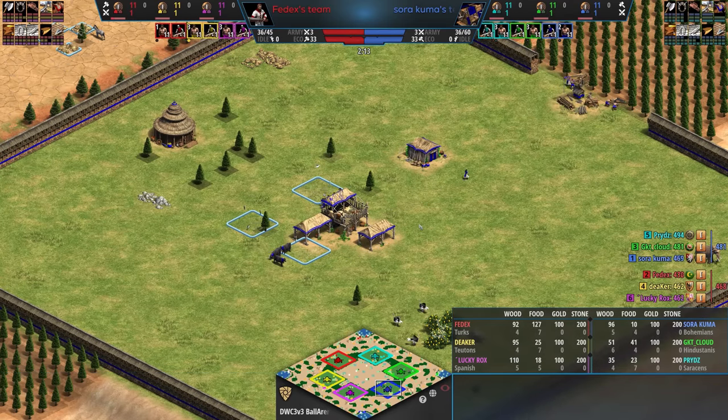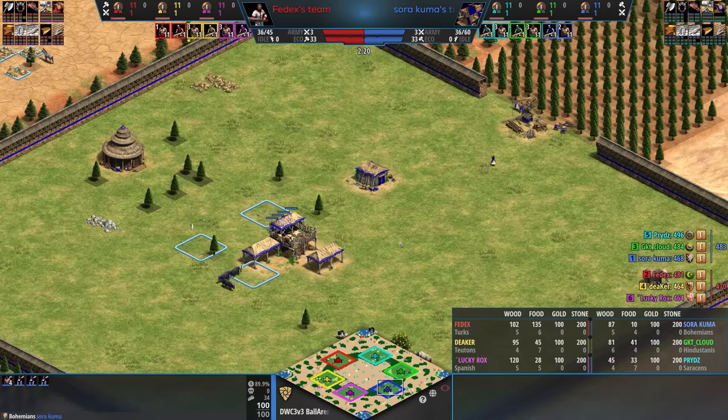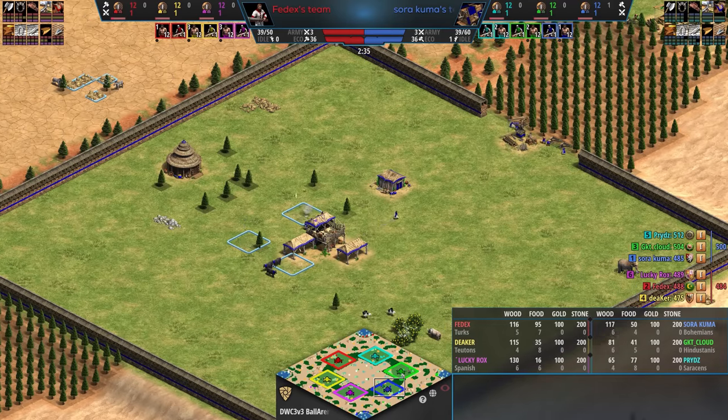Now, perspective on this team, this is a Taiwanese team. Cloud has been around a really long time. He's a very experienced player. If I were to compare Cloud to a player, he's very much like Doubt. He doesn't have as much speed as a lot of other players do, but he's very strategic.